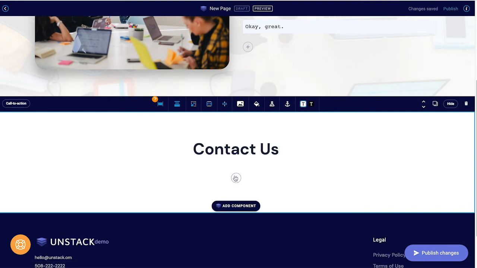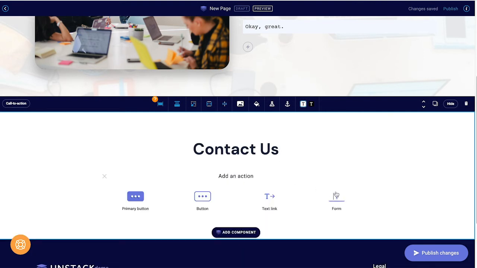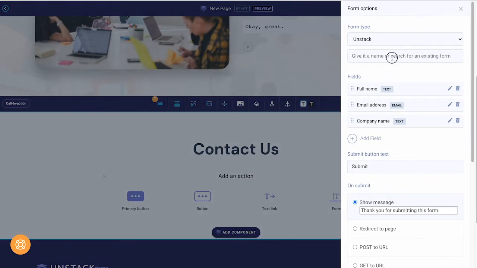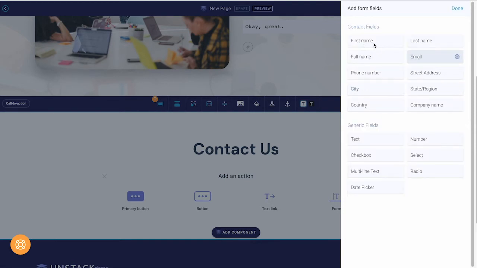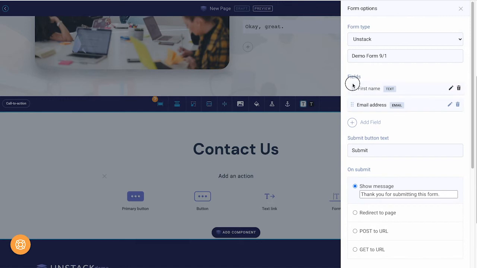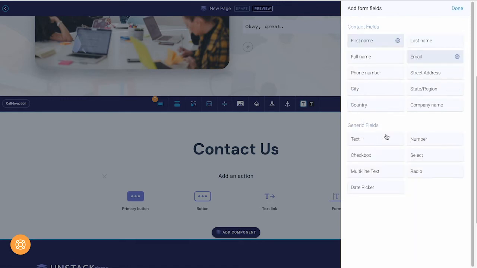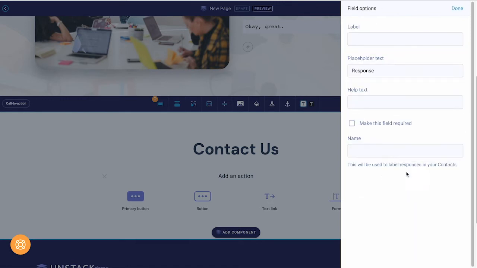Then I'll click the lightning icon once more to open the drawer, and I'll click Form. I'm going to give this a name of Demo Form, and then today's date. You'll notice that I already have 3 fields here, my full name, my email, and my company name. I can delete some of these off, but mind you, if you delete email, you will actually not be able to store them in your CRM. I'm going to add first name, push that a bit up, and then I can also add generic custom fields, like a multi-line text of how is your day going?